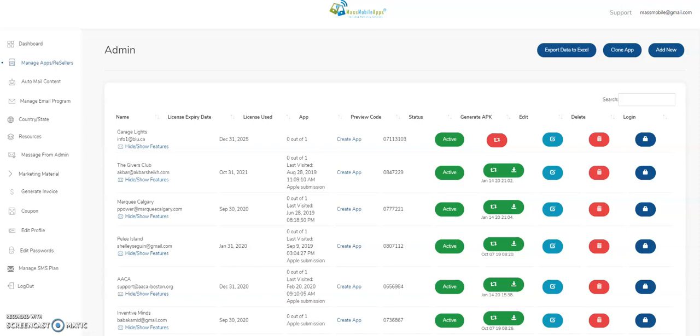Hey guys, today we're going to take a look at possible issues that would stop you or prevent you from making an APK file, building your Android app. Okay, so we're looking at our dashboard here, and you can see we've got a bunch of them that have been created, and we've got one in red here. If it's in red, all that means is you have not completed your publish page. Okay, there's a bunch of information that's needed.